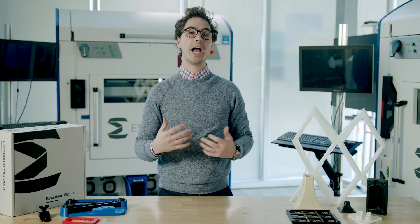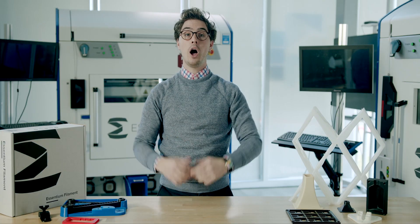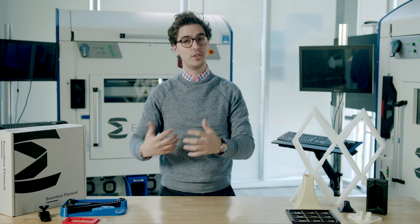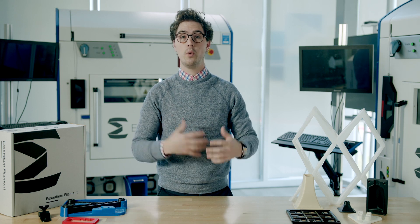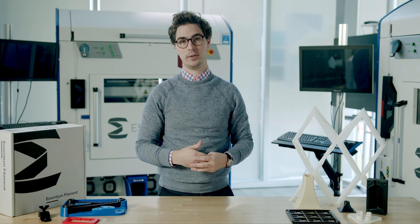Here at Ascentium, we are delivering high-speed, large-format parts for your needs at scale. Having materials and a machine that are developed for manufacturing engineers by manufacturing engineers, we understand how important it is to deliver 3D printing solutions without compromising on either speed or accuracy. Offering a large breadth of materials from ESD to high temp to low cost, we are delivering materials that can work for you, allowing for fast, accurate, in-house fixture making. To learn more about best practices for 3D printing high quality jigs and fixtures for your enterprise, please contact us at Ascentium.com.